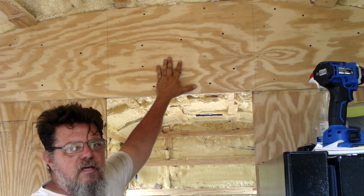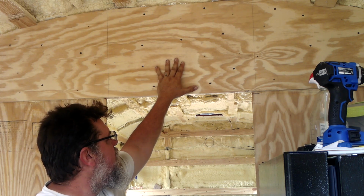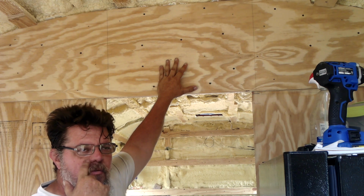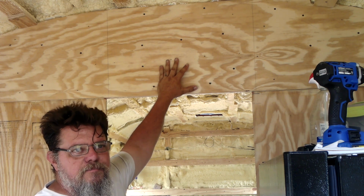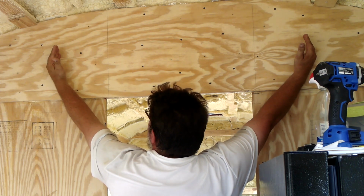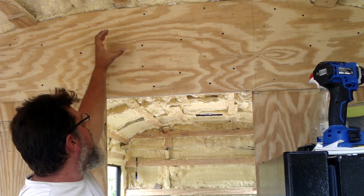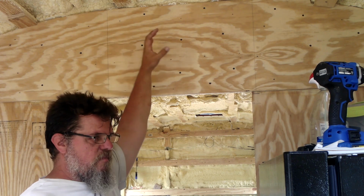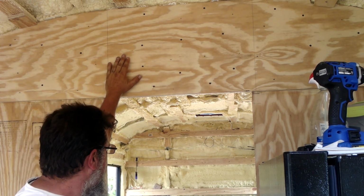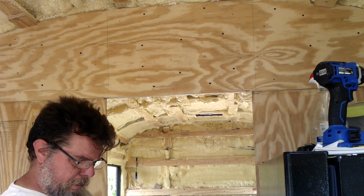Also, when we go to put the template up for the air handler, which is going right here, wherever the template needs something or we need to drill a hole, if there's a screw there, we just take it out. So they're not going to be in the way. All the others will just stay there. The air handler is about that big, goes right there, and it'll fill up most of that area. And then a big hole gets drilled for the copper lines, for the Freon lines to run. And the Freon lines run all the way back that direction to the air handler, which is outside and above the rear door. But that's the plan.